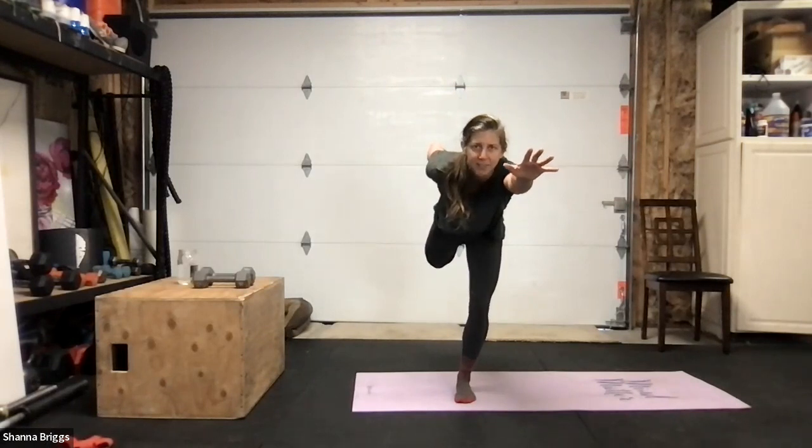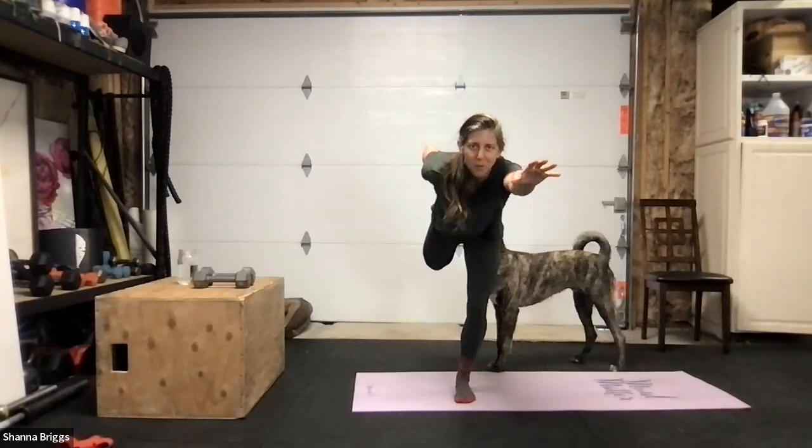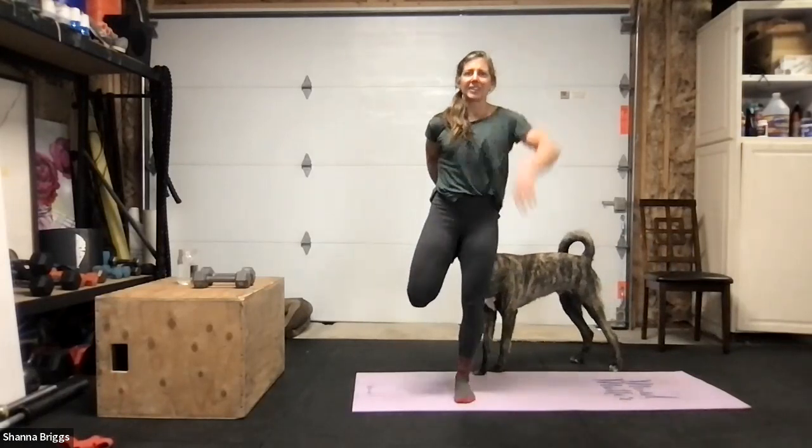10 seconds left. Good. Really key here. Stay level through those hips. And 2, 1. Go ahead and release.